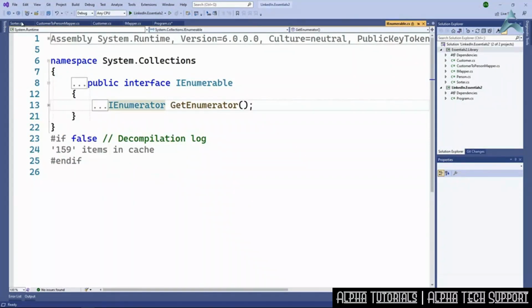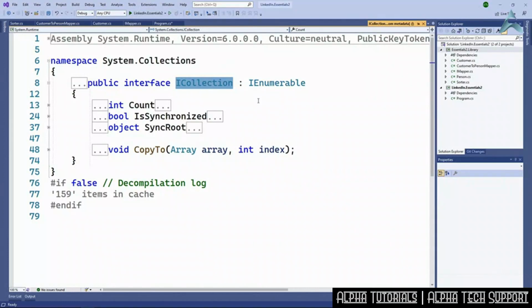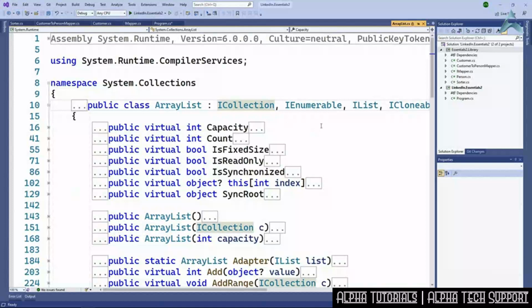We go back, and we can see ICollection. And if we go look at that, notice that ICollection also extends or inherits IEnumerable. So if your class, your collection, implements ICollection, you can also enumerate through it using that interface. And ICollection simply gives us a notion of a count, how many items are in there, the ability to copy it to an array, and some notion of synchronized access. We'll get into that a bit later.